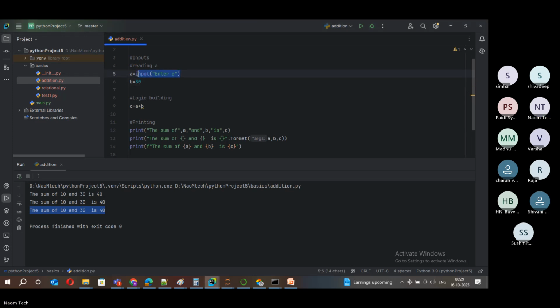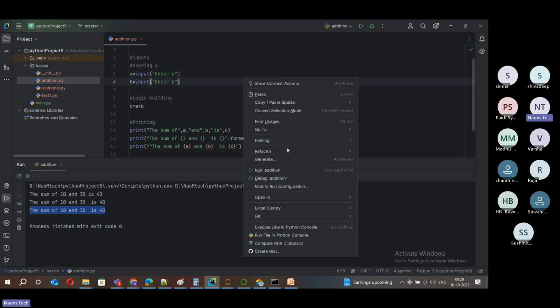Next, copy the same and just paste it here. Same thing, just change this description, because the second one is reading B, right? That's how you have to do it. But this is not enough. You have to do the conversion of this to, what is that? This to string. Suppose I run it now, let me run this program.